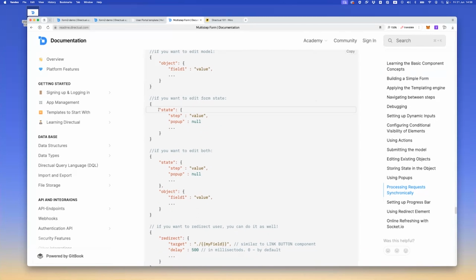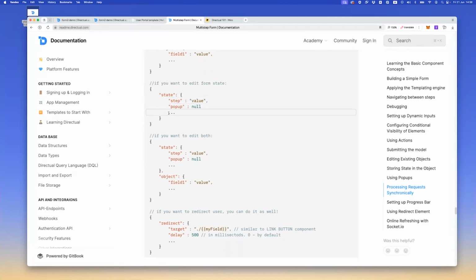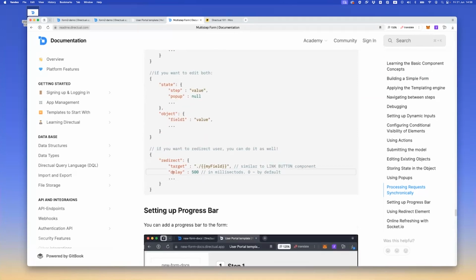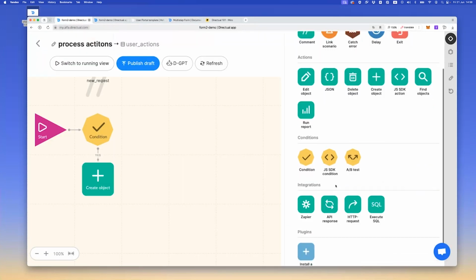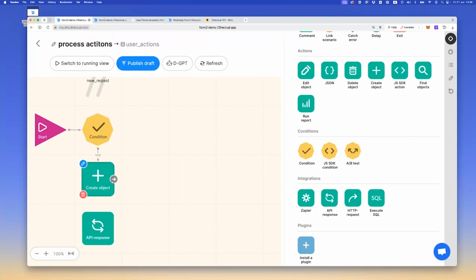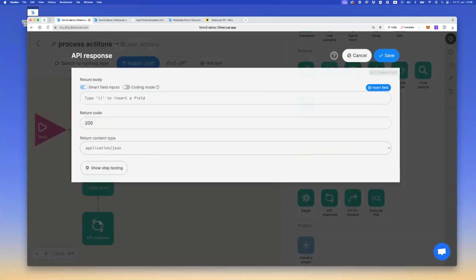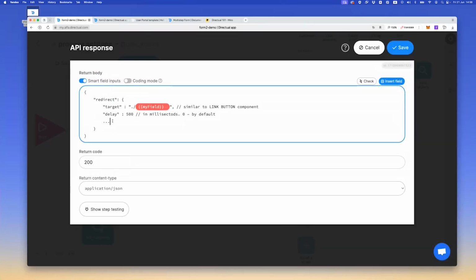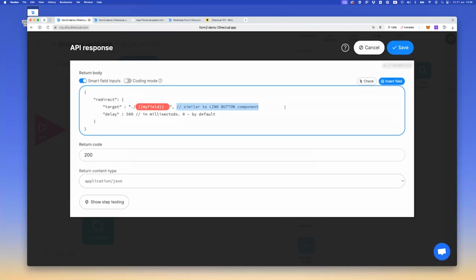If I respond with the state, I would change the state. I could combine it easily. And that is what we need. Redirect, target, and delay. So that is the JSON that we need to compose in our scenario using API response step. Here, API response. Let's delete anything that we don't need.